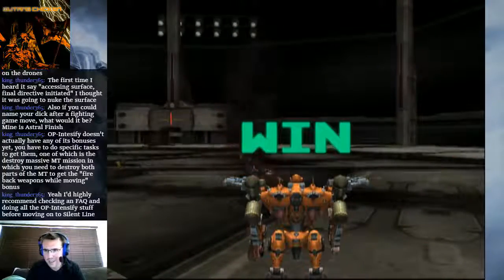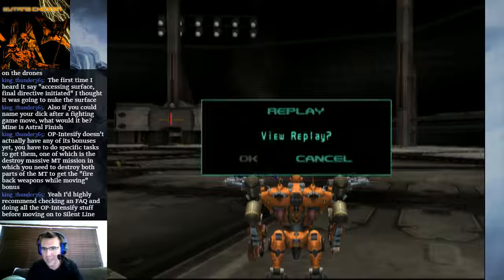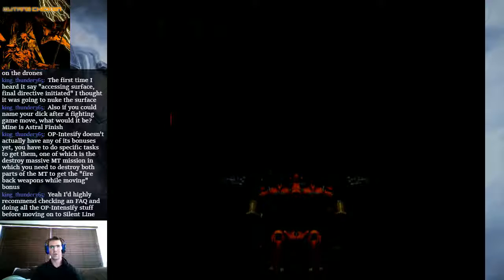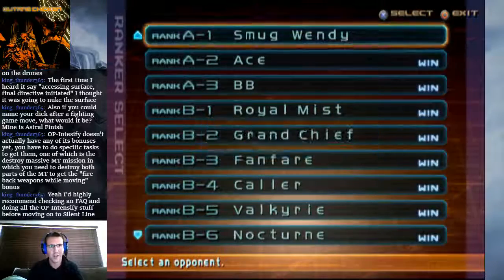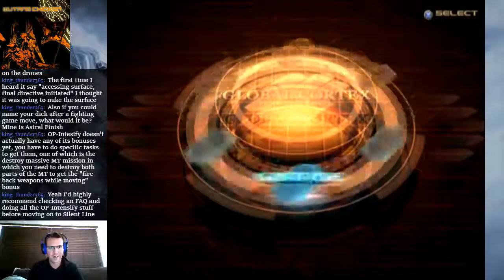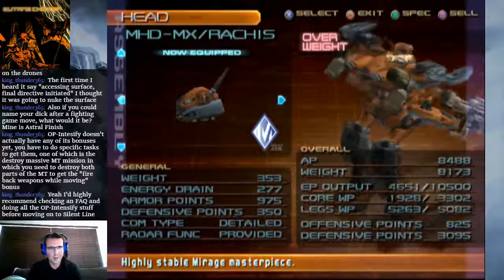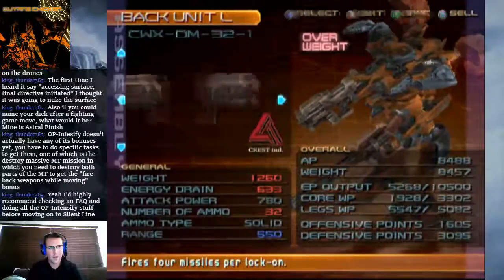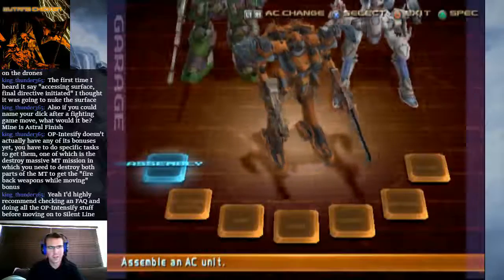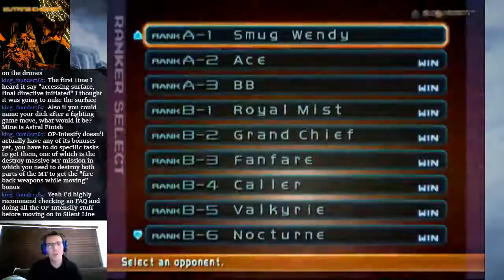That was easy. Yeah, I'd highly recommend checking a FAQ and doing all the OP Intensify stuff before moving on to Silent Line. Okay. Not viewing the replay here, but we need to check that overweight issue, because I don't remember putting myself overweight. Maybe I just wasn't paying attention. 1,500 credits. Great. Garage. Assembly. I am overweight. By quite a bit. There we go. I can't believe I put myself at overweight without even noticing it.